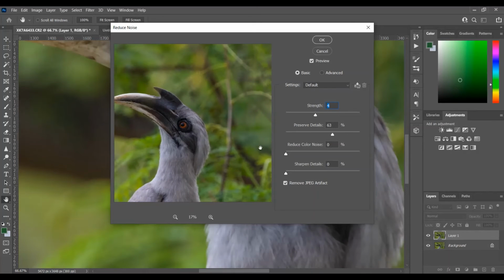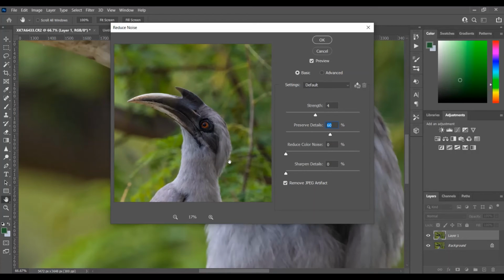So it looks okay. Now you can see that you can play with the preserve details. So I'm just taking it to 60. Yes, it looks good. So depending upon your image, you can change the values. I'm also moving around the color noise. Look at it, it's a color noise.